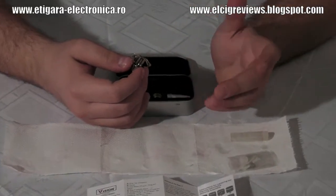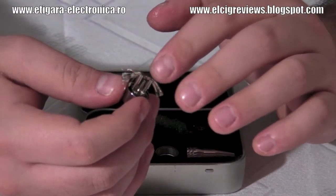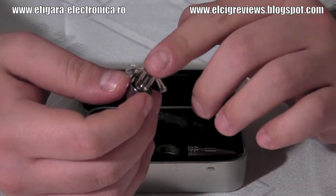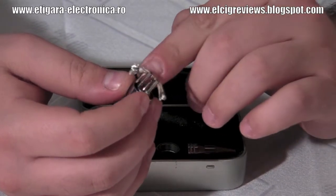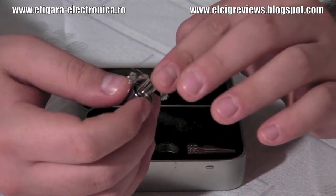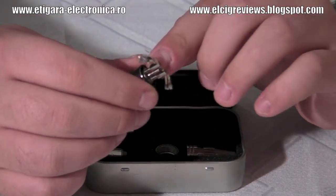For rebuilding, they try to make it as much easier for you, but I've tried it, and this is my wick that I put here, that I replaced, and it's not the original one. It's my wick with my fiber and my Kanthal wire. I tried to build a coil with 0.20. I didn't make it, so I used 0.15 Kanthal wire and 1 millimeter fiber. So I'm not going to show you how to make the coil because it's really a pain. So this is your base, 510 connection, your coil, air hole tunnel.